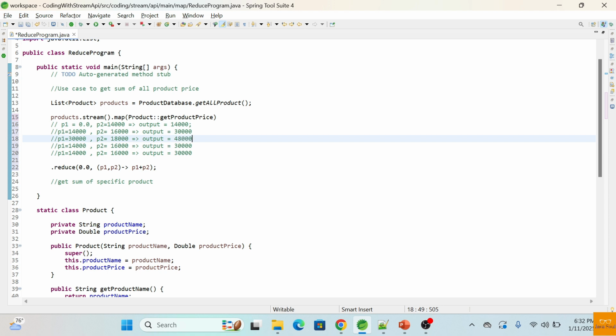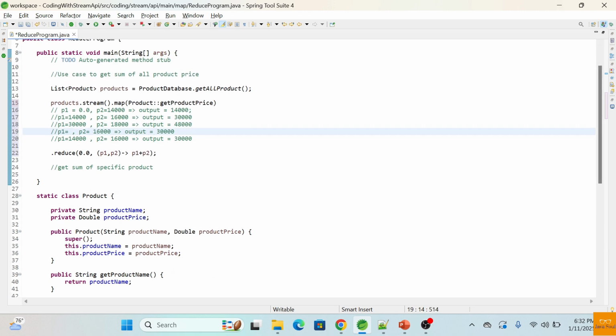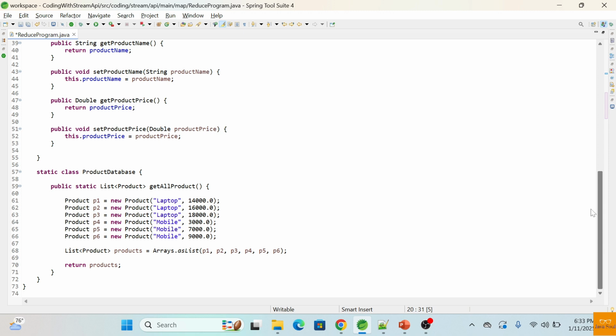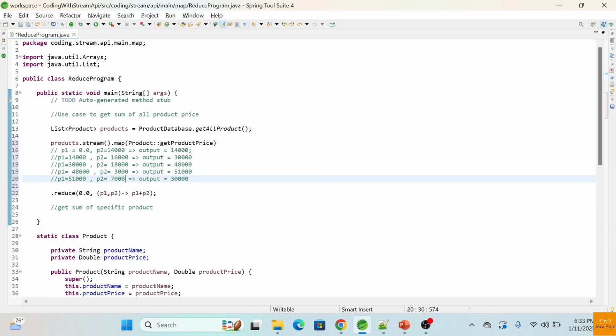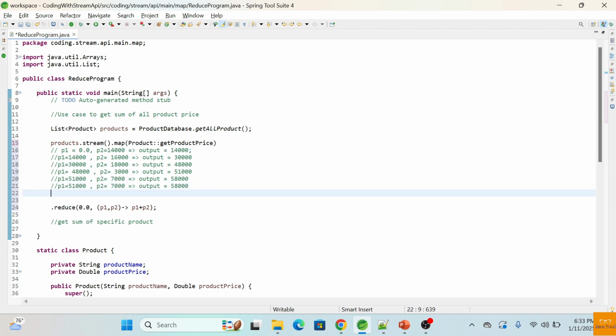Now we'll see the fourth iteration. It's 3,000, and the value of p1 will be 48,000, so the result will be 51,000. Now the p1 value will be 51,000 and the p2 value will be 7,000, and the total will be 58,000.